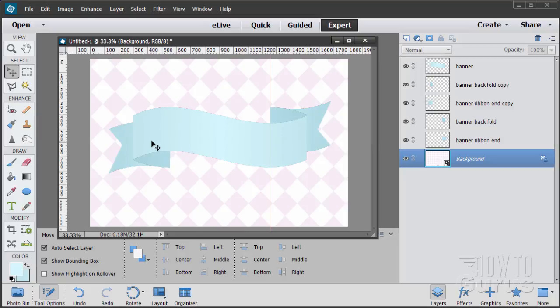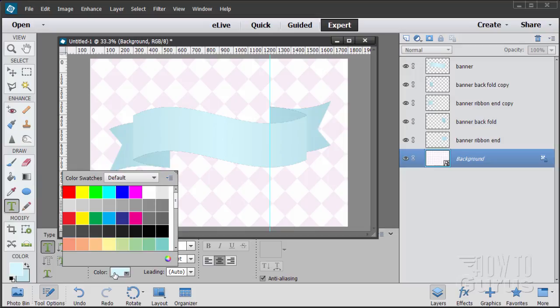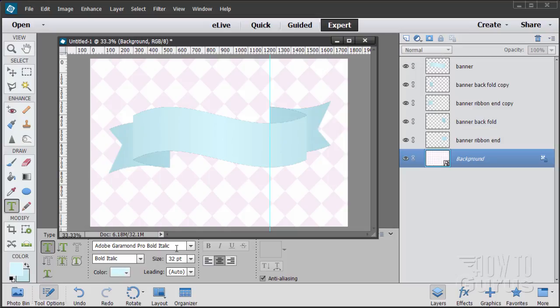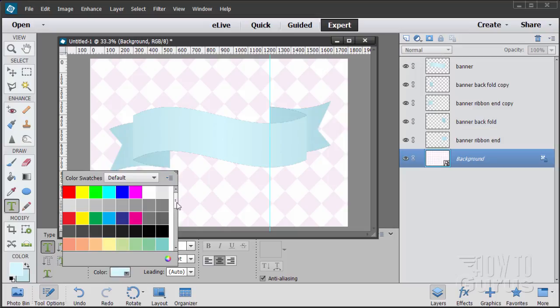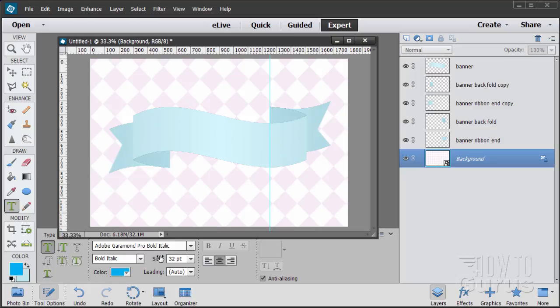Okay, now let's do the next interesting part, which is the Mother's Day text on here. Now that is, of course, using the type tool. And we want to be using a darker color for that. Now the one I have is just a cyan. There's a CMYK cyan here. If I scroll down a little bit, there we go. So going right down here, this one's called light cyan. Scroll down some more. I have right here pure cyan. That's the one that I happen to like. And that sets our text color with pure cyan.